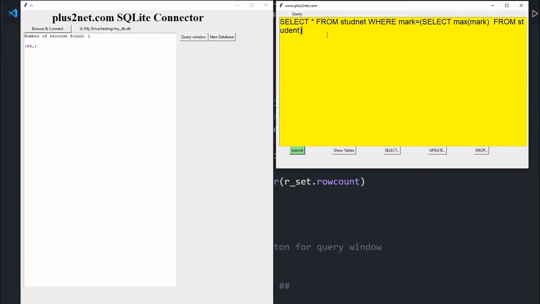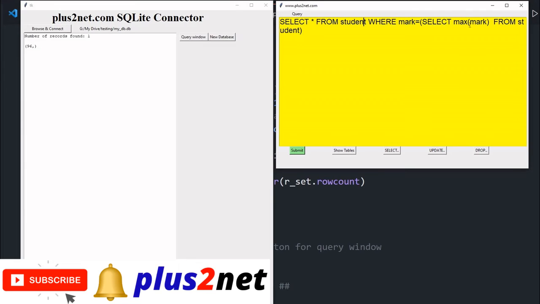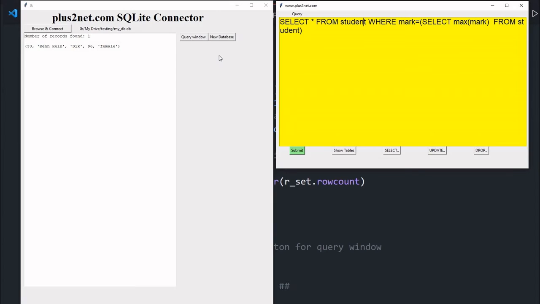So there are two queries actually. Select star from student where mark equal to, now the maximum mark is picked up from here. Let's just see that. Here it is. 33, the name, 96, female, the details of this.